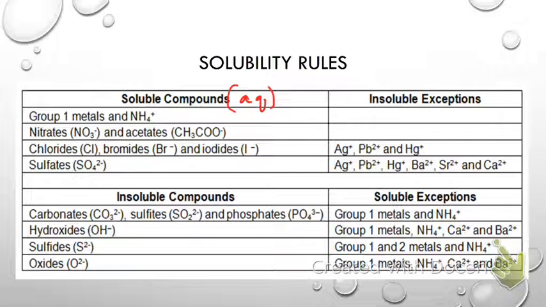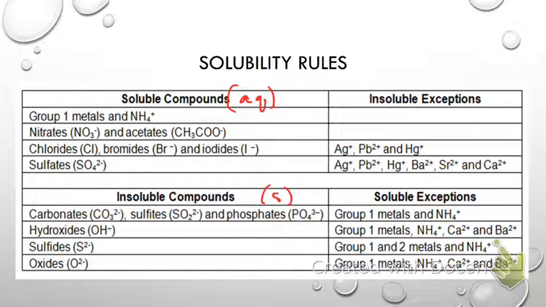Nitrates and acetates are also always soluble. No exceptions. Okay? And then if you look at chlorides, bromides, and iodides, they're always soluble unless they're with silver, mercury, or lead, and then they form an insoluble solid. Okay? Sulfates, same thing, always soluble unless they're with one of those exceptions, and then they form an insoluble solid. Okay? If you look at the bottom half of the list, insoluble compounds means they are not going to stay dissolved, so they form this insoluble solid. So we would write a little S for solid. Not S for soluble, S for solid. Okay? So same thing, all of those listed are insoluble unless they're with one of the exceptions.